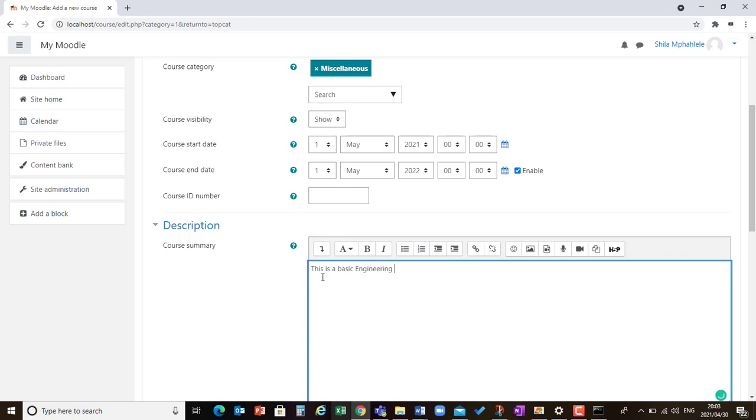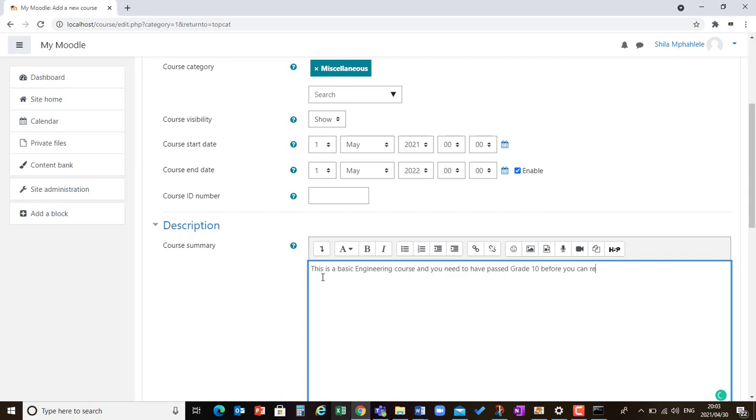And then maybe you can even tell your students about the prerequisites, to say you need to have passed, I'm just giving an example, you need to have passed grade 10 to register for this course. I'm just giving an example, remember?